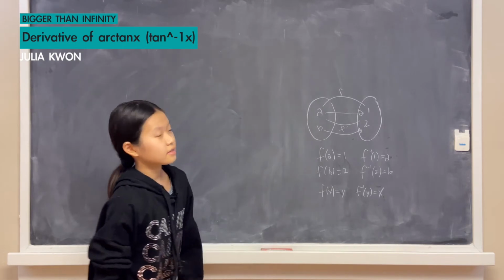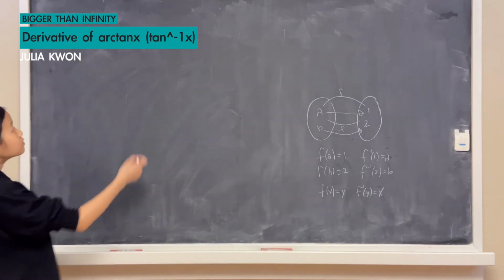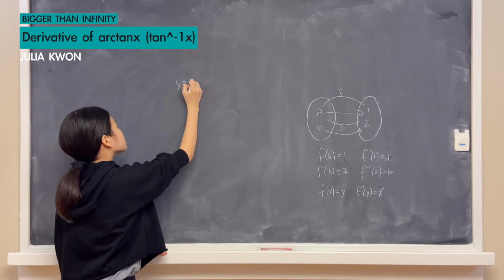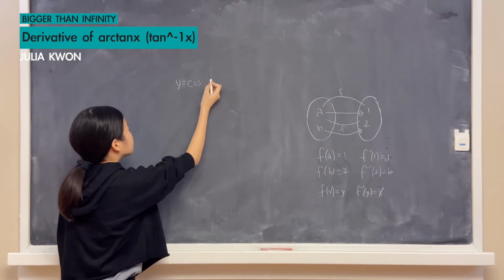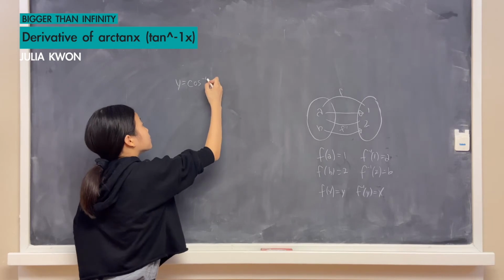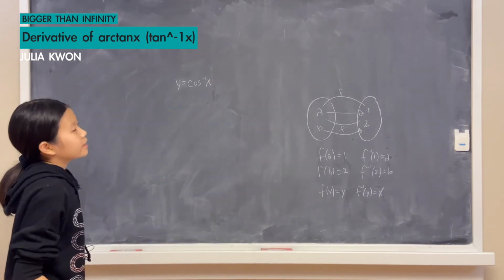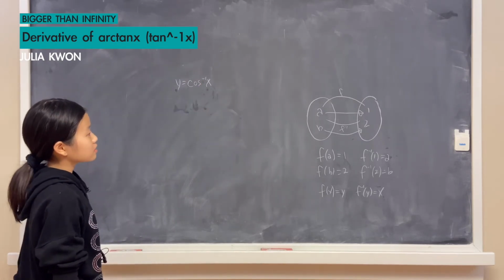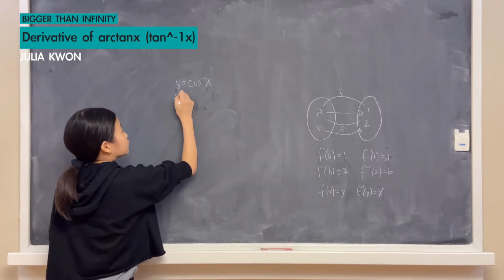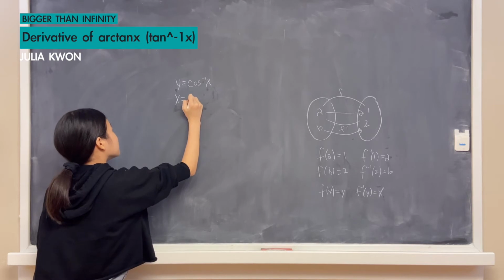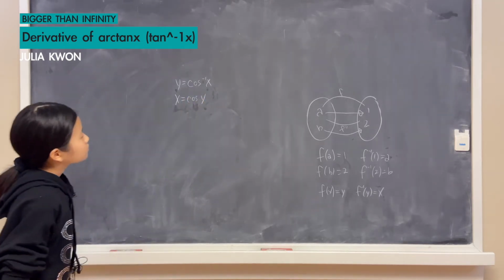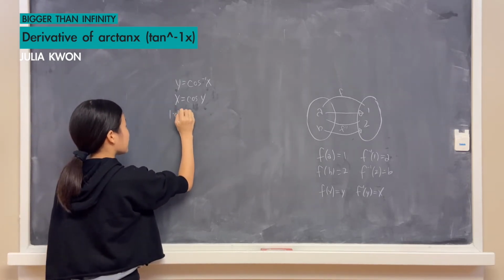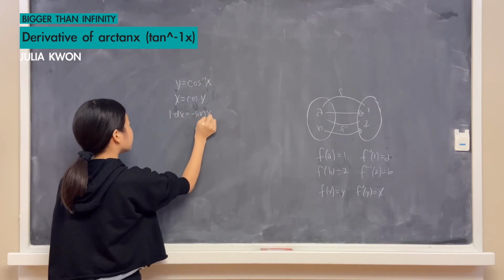I'll actually just leave this so you guys can see it again. So we have y equals the inverse of cosine x. And now again, if we change the variables, the inverse just drops down, like here. So that would give us x equals cosine y. Now if we take the derivative on each side, we get 1 times dx equals negative sine y times dy.